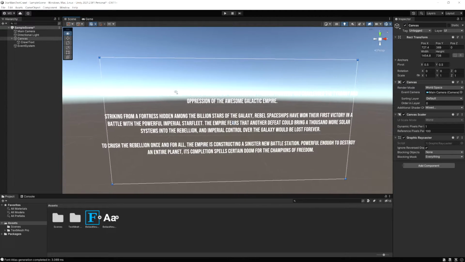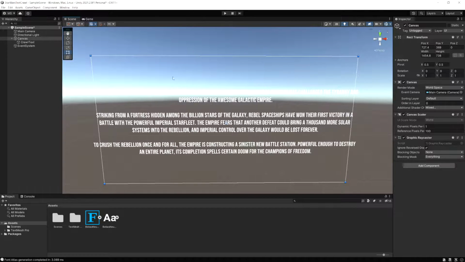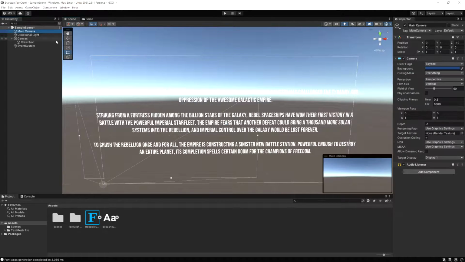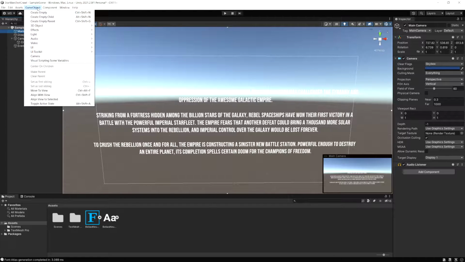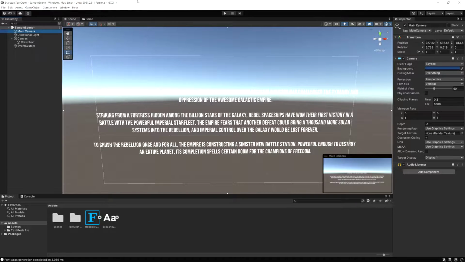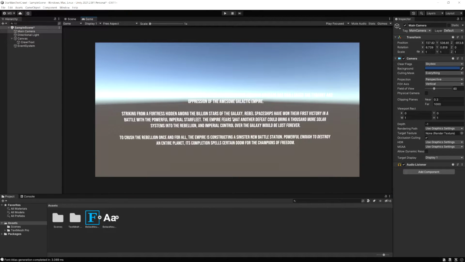So what I'm going to do is in this view right now, where I can see all the text, I'm going to select the camera and you can either hit Control Shift and F, and that's going to align the camera to this view. You could also go up to the game object menu and select Align with View, but you can see the Control Shift F shortcut. That's very handy to use. So now if I look in the game view, we actually see this text, and you can see the background's kind of messing with it here. It doesn't look very good.